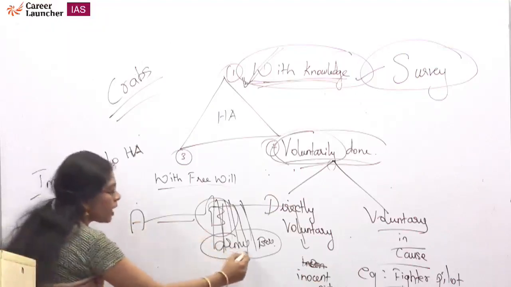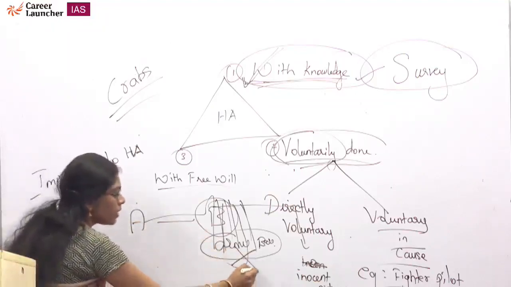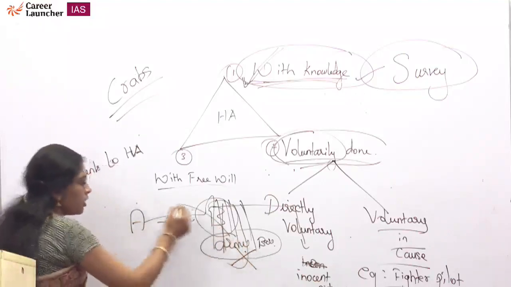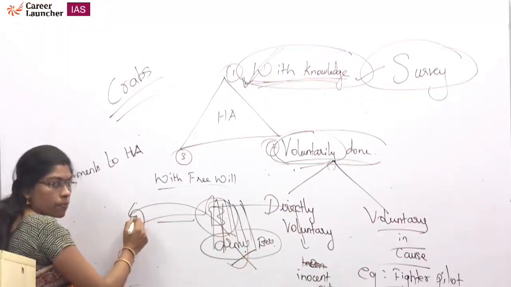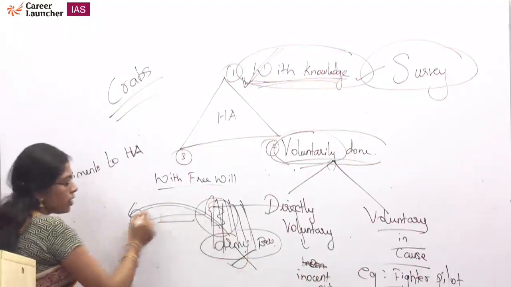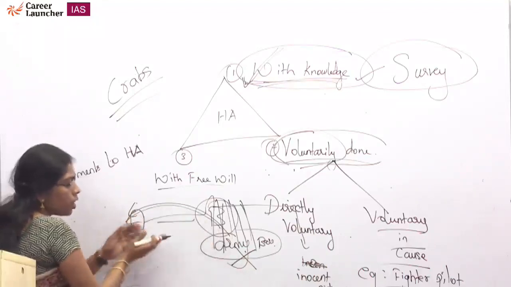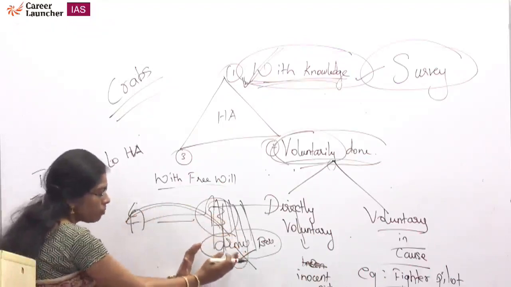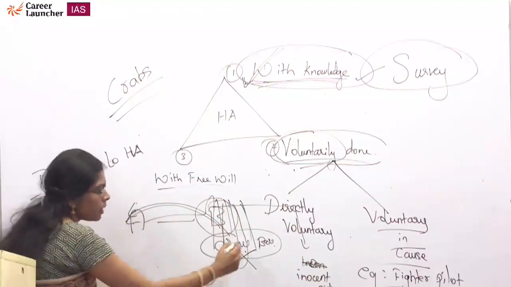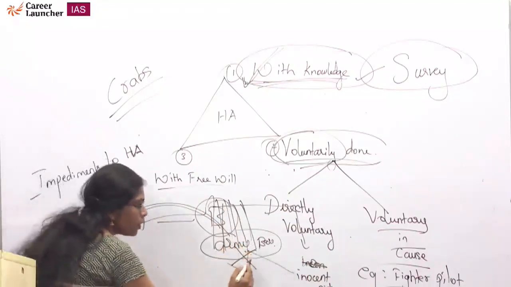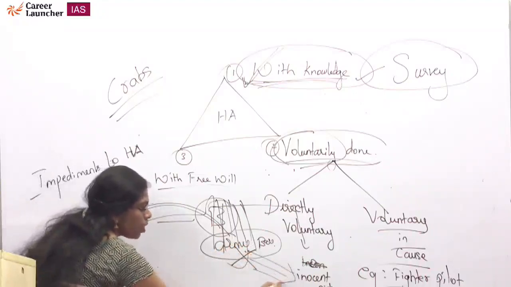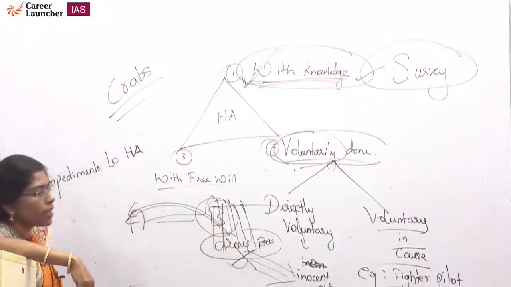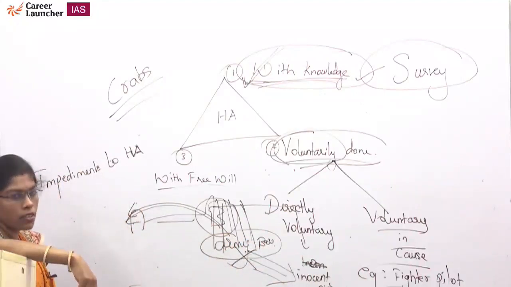One thing, the main aim of his is to destroy the army, the military cantonment area. Otherwise, what happens? Then A's country will be affected. They will target A's country. In order to protect his country, his duty is to destroy the military camp of B near the border area. But at the same time, he knows that if he does it, there will definitely be a loss to innocent civilians also. But he has to do it. This is called voluntary incurs.